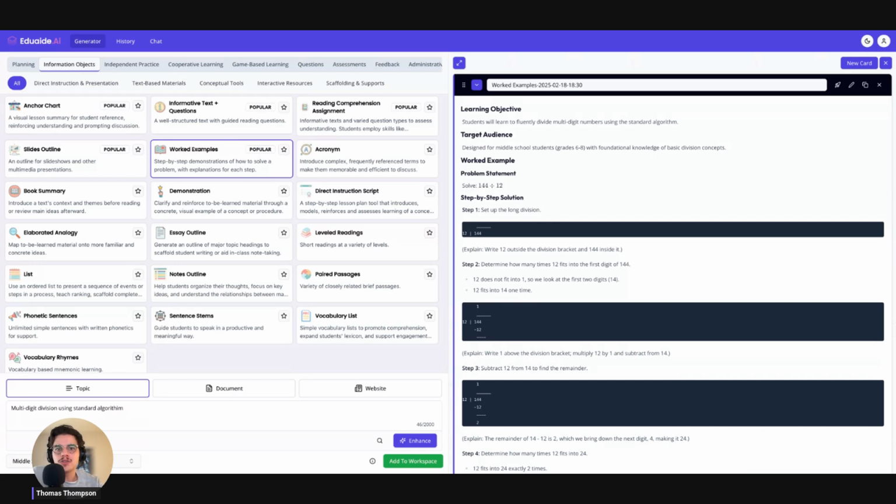I'm a co-founder at Eduade AI, and today we will look at worked examples. Helping students master new concepts means juggling multiple cognitive demands: lesson objectives, scaffolding, engagement, assessment, all at once. Worked examples are a tool to help us with this juggling act. Grounded in solid research from cognitive science, they provide teachers with a structured, step by step way to introduce new skills, reduce cognitive overload, and guide students toward independent problem solving.